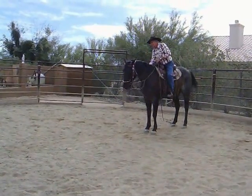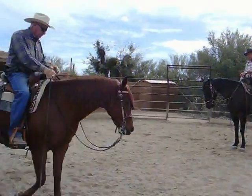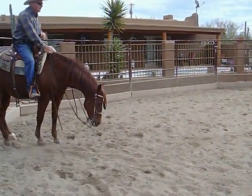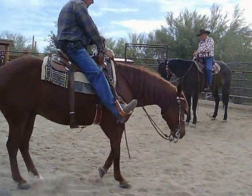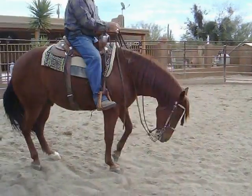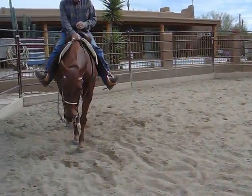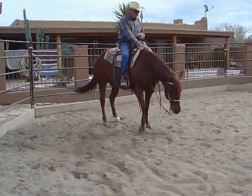Then pretty soon you'll be able to do this, you see. You're gonna be able to walk up on a loose rein like this here, stop his feet, and then back him up. Watch what he does with his head, see that? And I don't touch the rein. I'm going to squeeze him up again, and I'm going to stop him back. You don't have to turn back up. And once I get him doing that, then I'll introduce one leg like this here, and get him to turn. Stop, I'll introduce this leg to him. Back him up, squeeze him ahead.